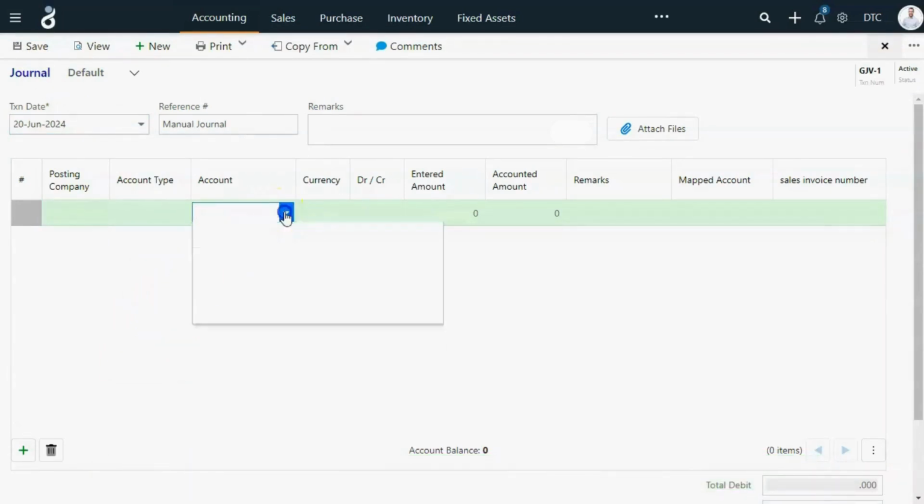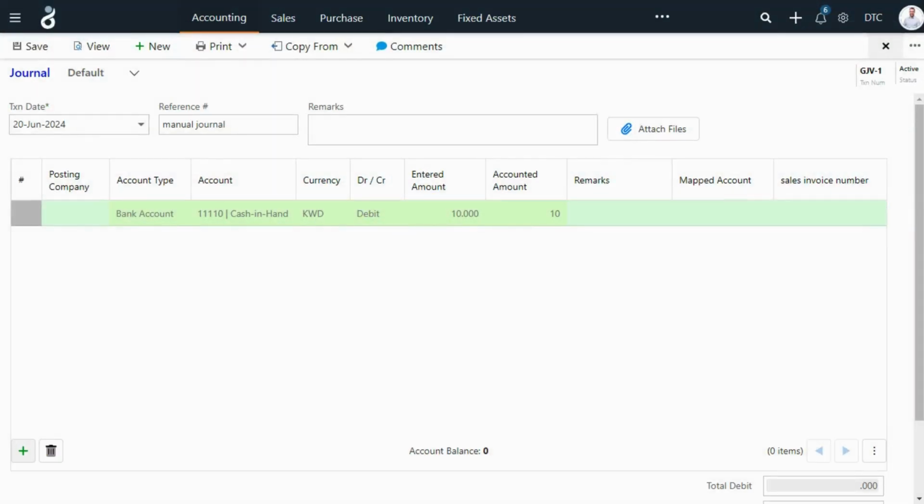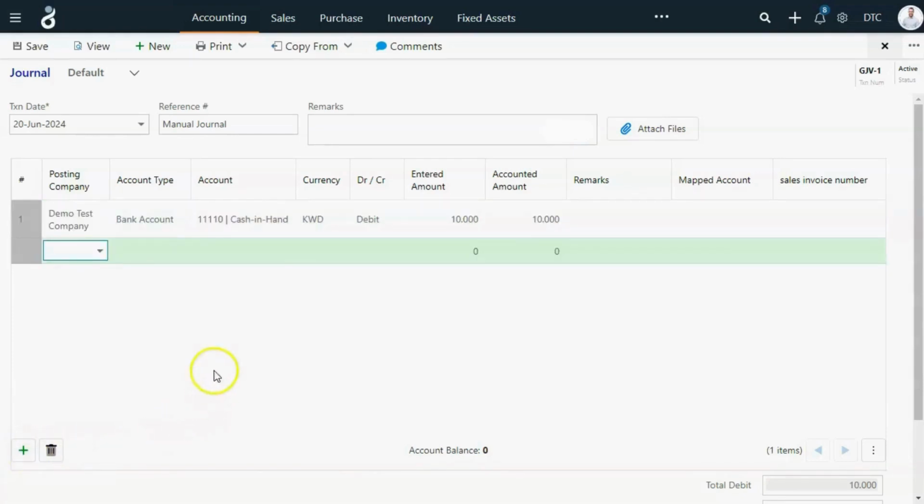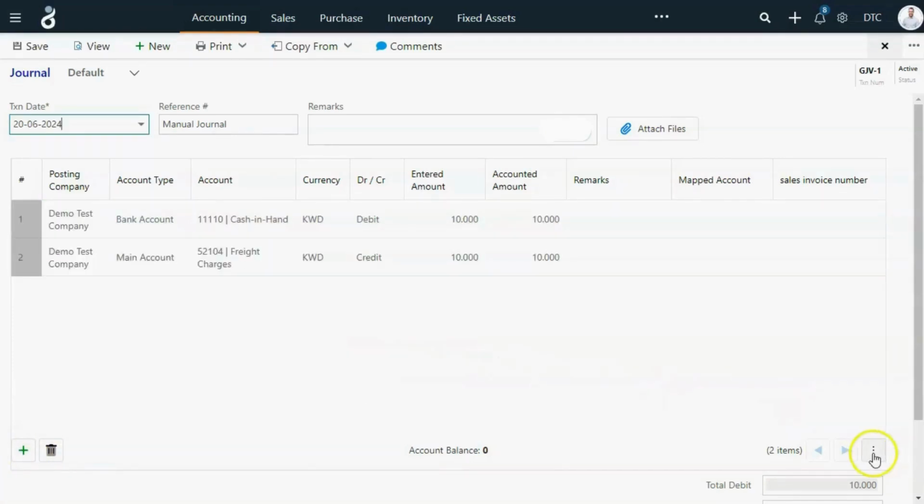specify the account. Specify whether the amount is debit or credit. Specify the amount. Once you specify the details, click on the plus button icon at the bottom to add a line. To add a new line, you can use the shortcut key from the keyboard, Shift plus down arrow. After clicking on it, you can now add another account. Once you have added the second account, repeat the process as needed.